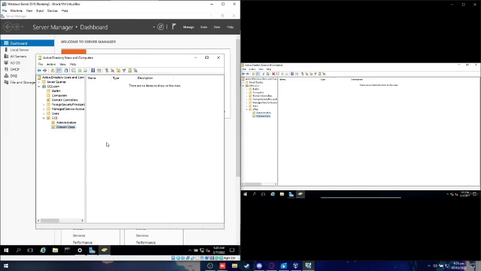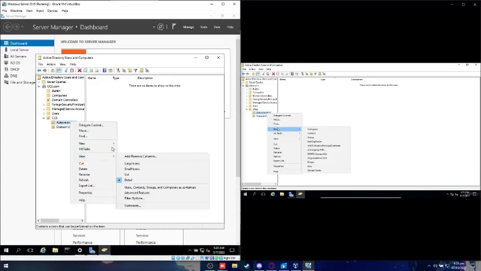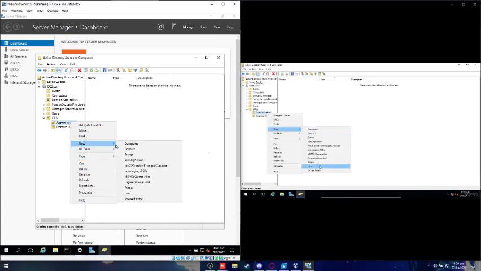Of course, this type of designing is entirely up to you, and how you want to organize your Active Directory objects is your decision. And you might decide to put both administrators and regular users in the same OU, or you might decide to put them in separate OUs like I did. What I'm going to do is create a new user account for myself under the administrator's OU because I want myself to be an admin since I am an admin. So I'm going to right click on this administrator's OU and we'll choose new and we're going to choose user.